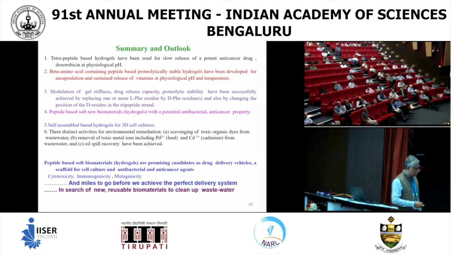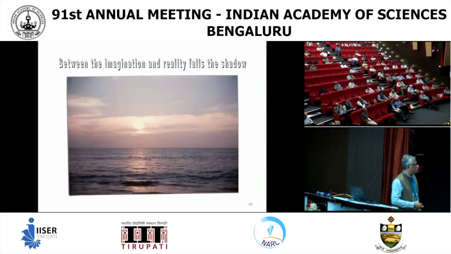And you see, I want to say a few words about this. So far, we have done only animal experiments and other things. We didn't check the immunogenicity and mutagenicity of the peptides to make real delivery vehicles. And we are also in search of new reusable biomaterials to clean up wastewater.